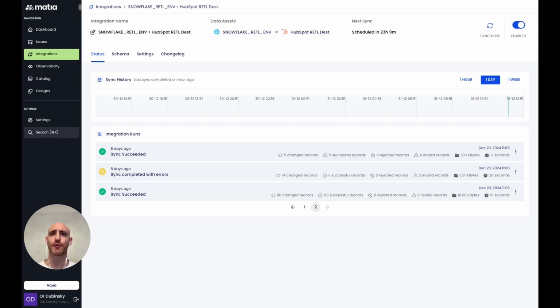Having all this data go through our warehouse is great, but we want to make sure we're monitoring everything effectively. At Matia, we're looking to shift data observability left. We believe that the ability to monitor pipelines and detect anomalies should be baked into your platform. So instead of having to integrate these pipelines with another tool, Matia trains individual ML models for each one of my tables to automatically monitor my data warehouse for freshness, row count, and schema changes as soon as the data is ingested. But on top of these out-of-the-box monitors, we can also set up custom monitors to enhance visibility into specific metrics. Let's see some of these custom monitors in action.